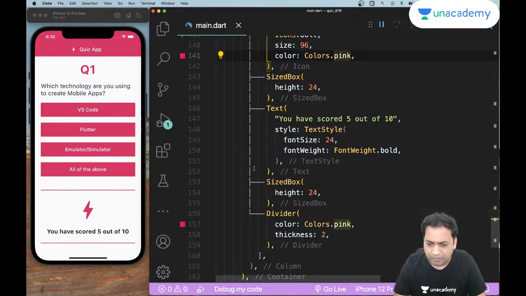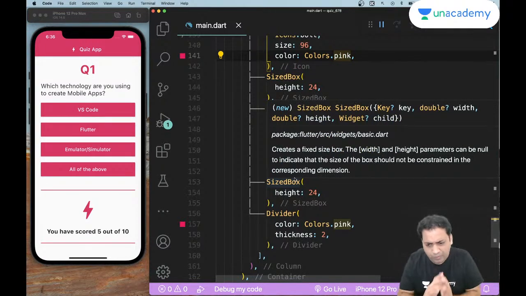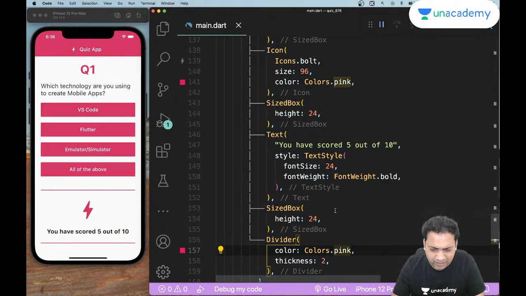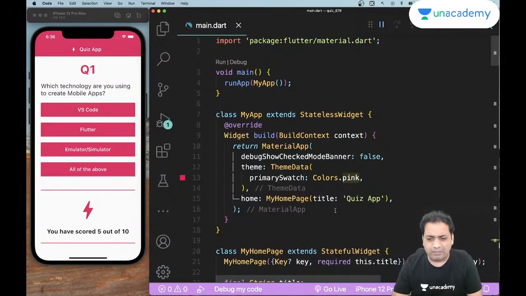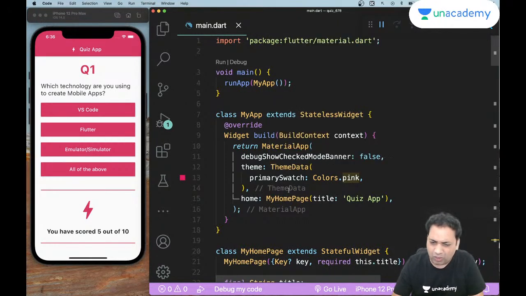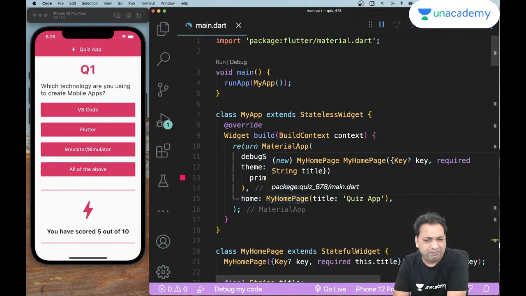Okay? Now as you can see, 9 times the word pink has been typed here. And tomorrow, if somebody comes and says, you know what, I don't want this app to look pink, I want it to look blue. That means I will have to change it in 9 separate places. And while sometimes that might be okay if it's only one or two places, because it is so many times, it's not fun, it's not good for app design.